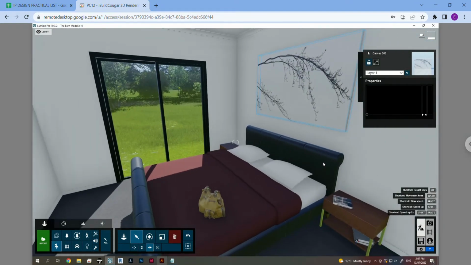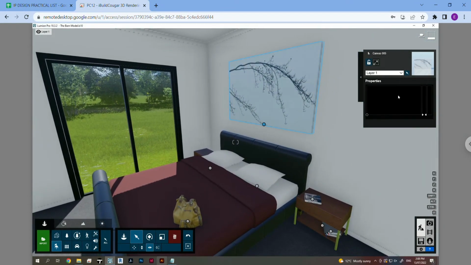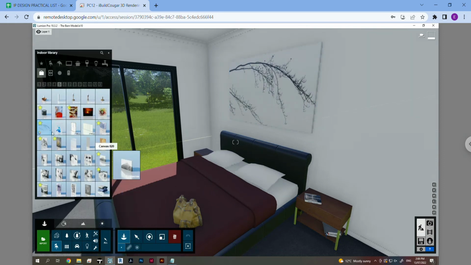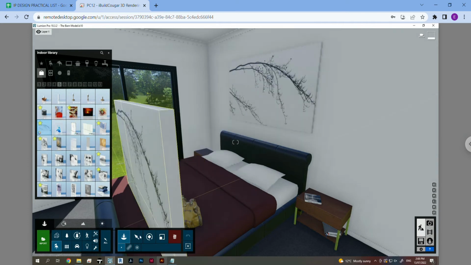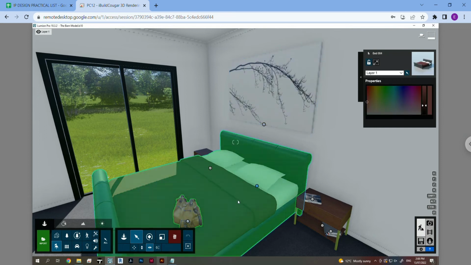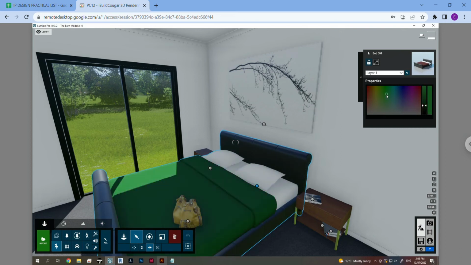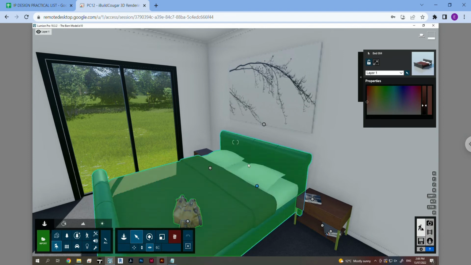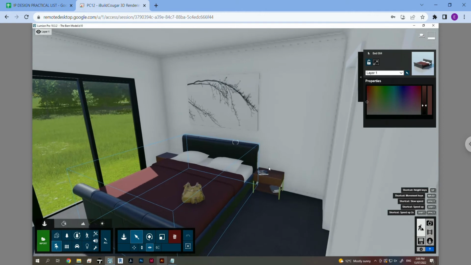A lot of objects also have a colorization property you can edit, which of course you'll see with the corner of the object. It'll tell you if you can change the color. To change, you go to the select button, and of course this is our color palette, which again is a hex color scheme. On this particular design, I'm not sure what color it's changing. Can't really see a change, but for things like our bed here, you can change your bed cover and try and be creative, artistic. Maybe you can do a color scheme with the whole room, things like that.